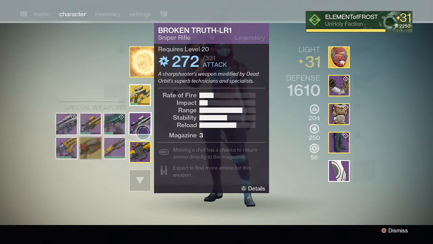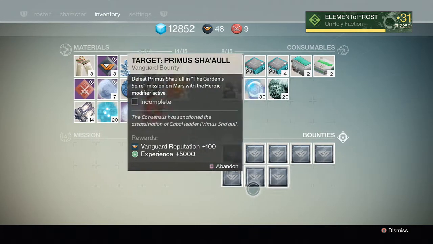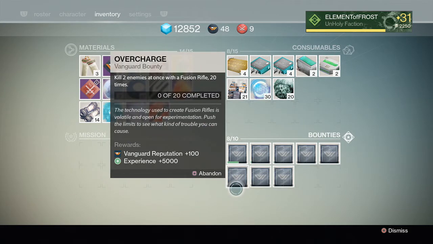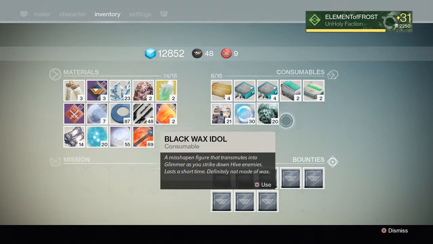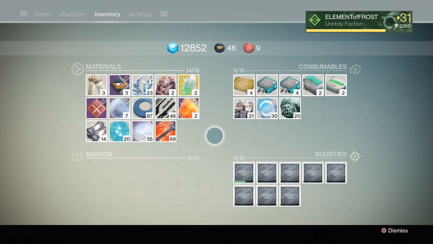We hope that you fusion rifle bounty. For the 20, obviously double kills with it. Very, very hard if you don't have the Vex, but if you have the Vex, it's super easy. It's pretty ridiculous, but nonetheless, yeah, that's that.